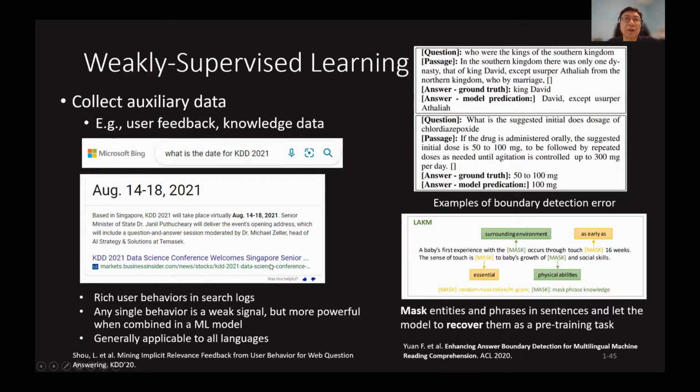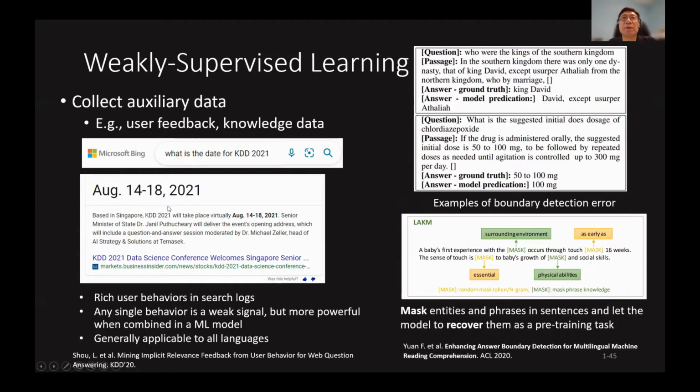In addition to unlabeled data, sometimes it may also be possible to collect various auxiliary data to help with targeted tasks. These auxiliary data may provide indirect signals to supervise the learning process. That's why they are called weakly supervised learning methods. In the following, let's look at two examples to illustrate the idea.